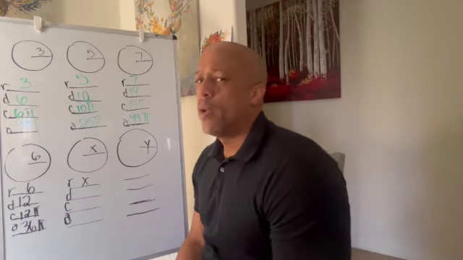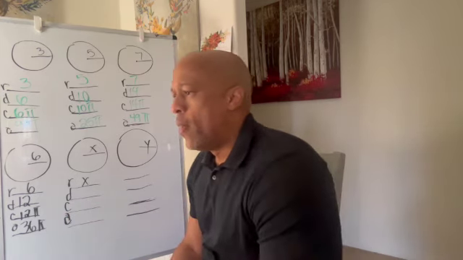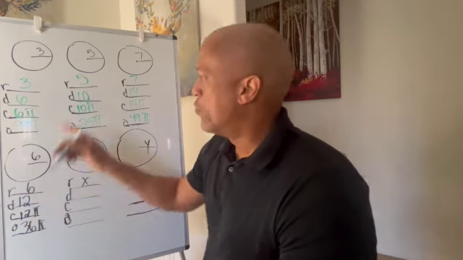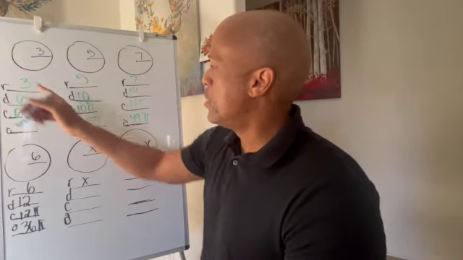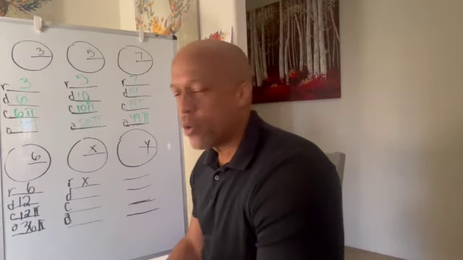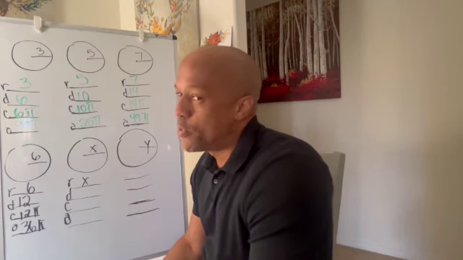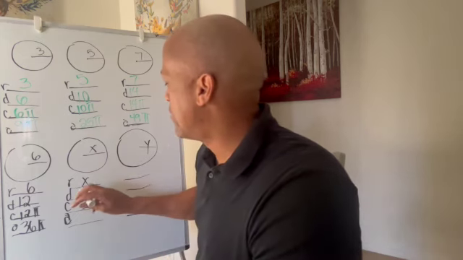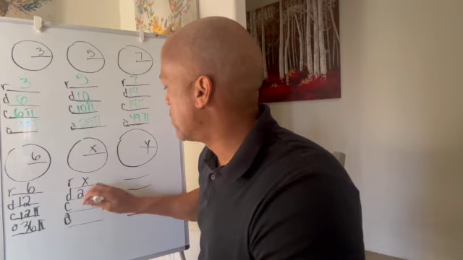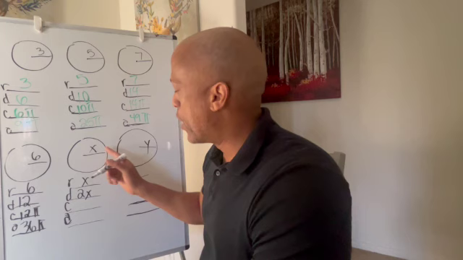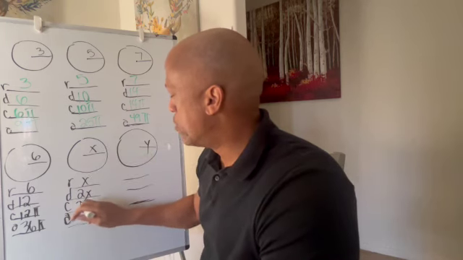This might take some time for students to figure out, but you want to think about that. If 6 went to 12, 5 went to 10, 7 went to 14, and 3 went to 6, what would X go to? We want them to get XX is what they might say, but we want to get into that place where they say, well, it's got to be 2X. That's right. It's 2 times X. What then is the distance around the circle? Well, then that would be the 2X pi.